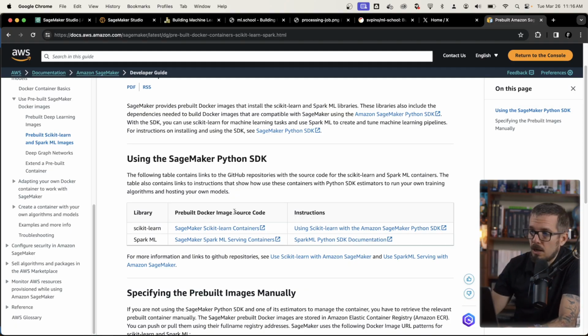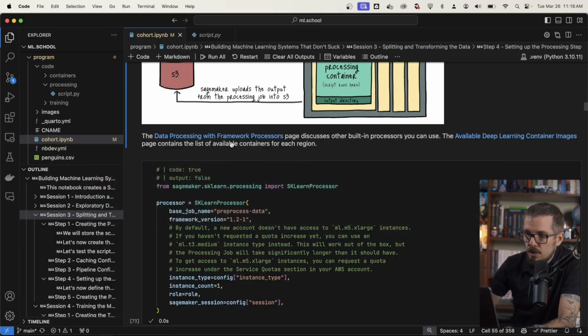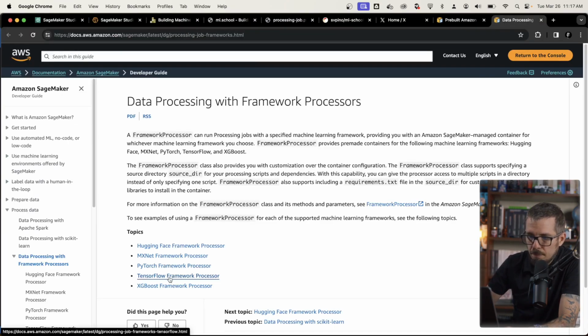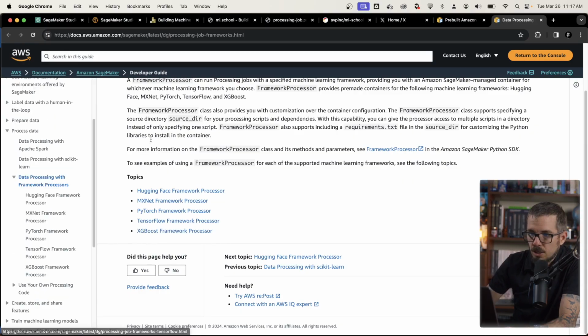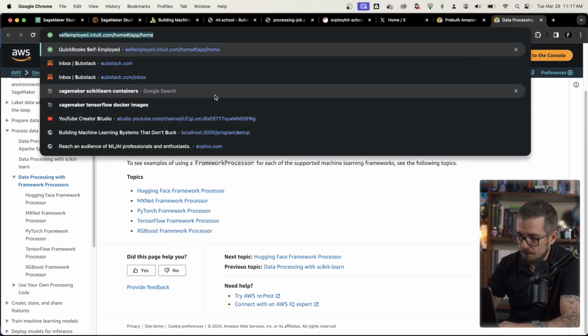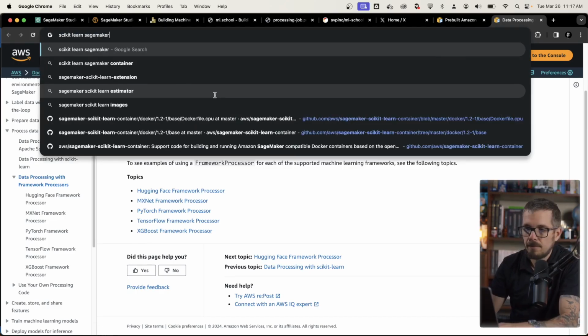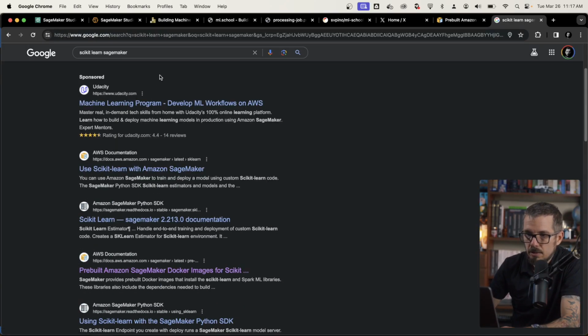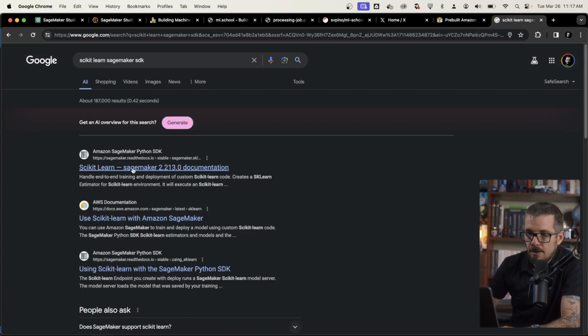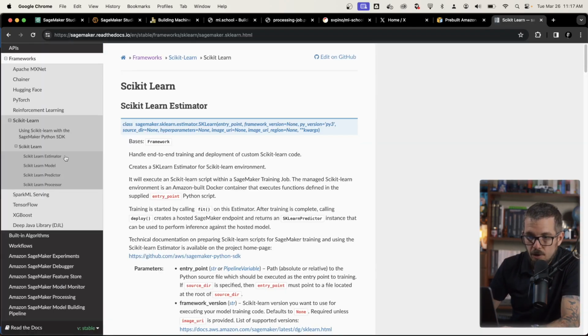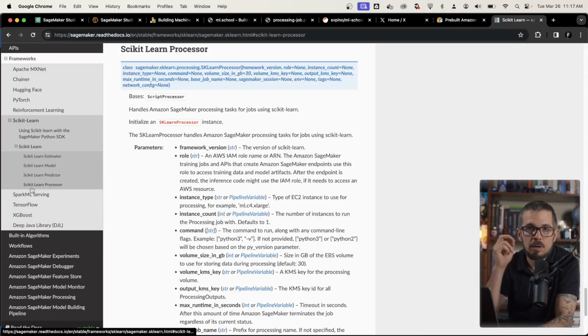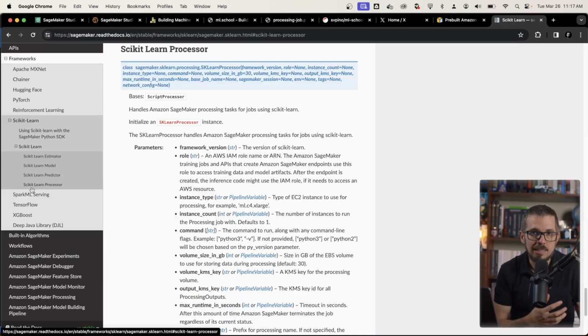Or, luckily for us, SageMaker also offers, maybe here, let me see. Well, these are TensorFlow and XGBoost. Gosh, I didn't get any of the links. Scikit-learn, let me look it up here. Scikit-learn, SageMaker SDK, sorry. Okay, there we go. So luckily for us, SageMaker provides high-level classes that internally take care of selecting the framework for you. That is what I'm going to be using in my code.